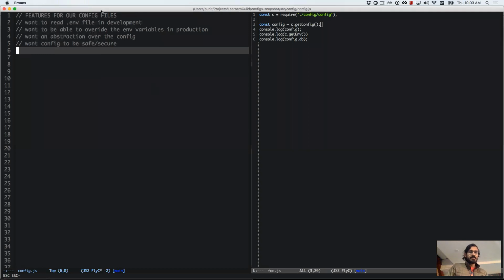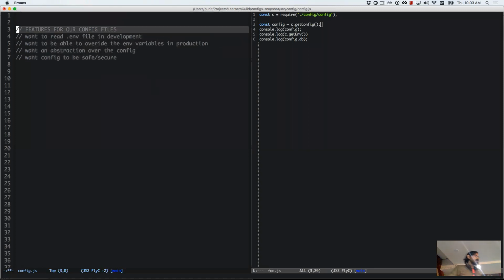So the topic for today is... I don't know if you can see this. We're going to basically try to organize our code such that we have abstraction over how to get our configuration for the environment that we're in. What that means is that in different environments, we would have different configuration settings, right? For example, for our database, we would want to connect to a different database URL when we're in development versus when we're in test versus when we're in production, right? So the database URL is the most obvious because that's something we've been using all the time.